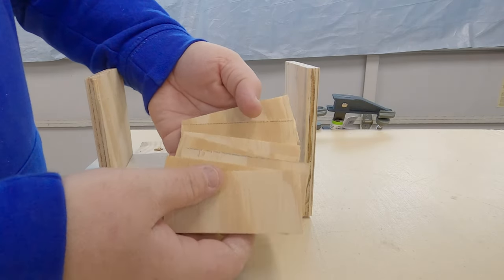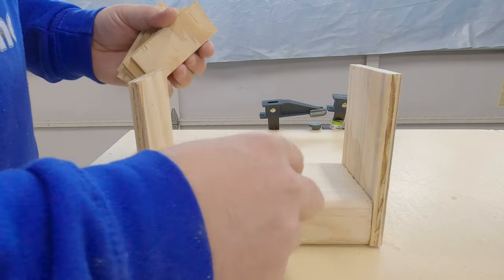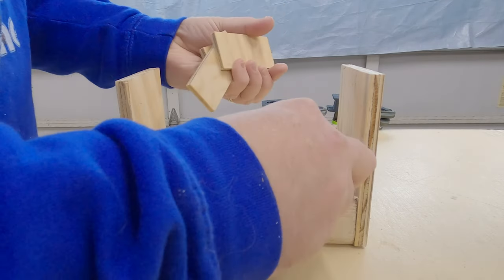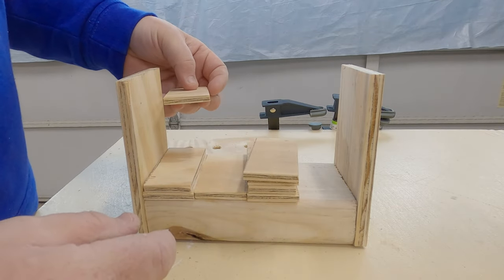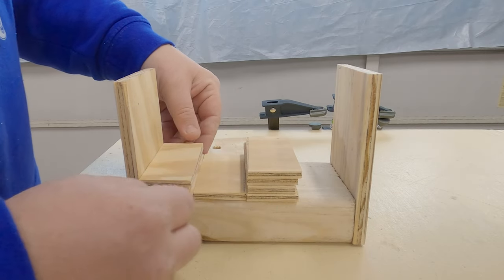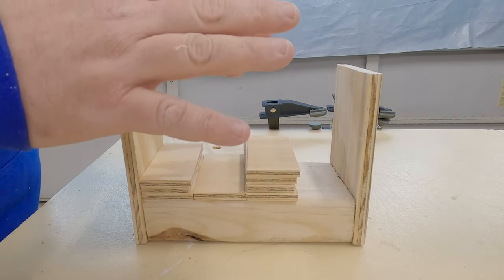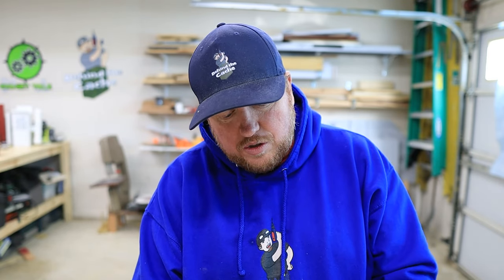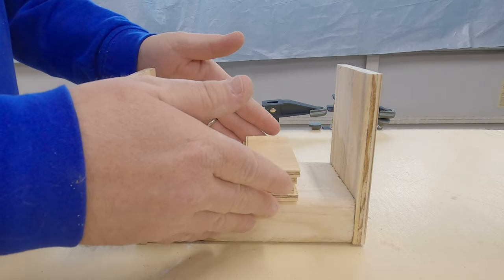So this is what you're going to use — you can have different pieces. I'm going to take the base piece and start putting these pieces in at different levels. Maybe I have two here, one here, two more here — so four total. Let's do a three and a zero. So I've got four pieces at different levels: lowest level, high level, medium. What I'm doing is setting up different levels to create a puzzle. The top will come on and you'll stick something in to figure out the combination. Let me secure these in place so they're not moving.